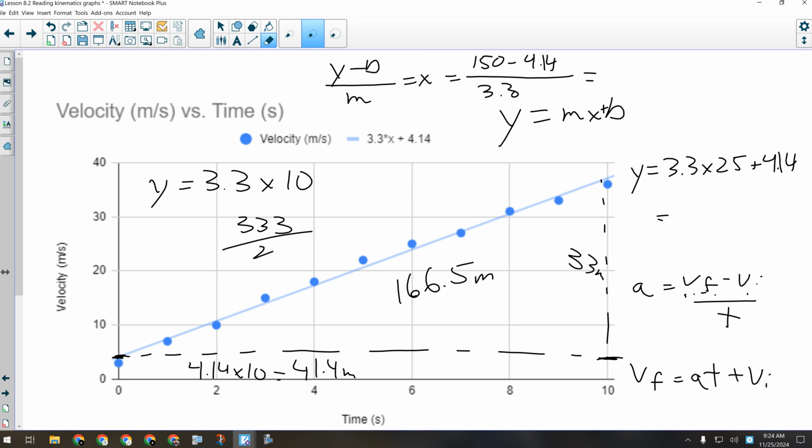Why did you multiply it by 10 again? Because I have to go base times height. I just did this to calculate the height. Once I had the height, then I can do my geometry. Does that make sense? I know it looks like I did the same thing twice, because I did. How did you get 333? I took the height of the triangle, 33, and multiplied it by the base of the triangle, 10 seconds.